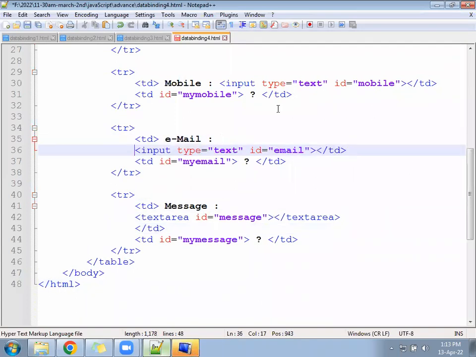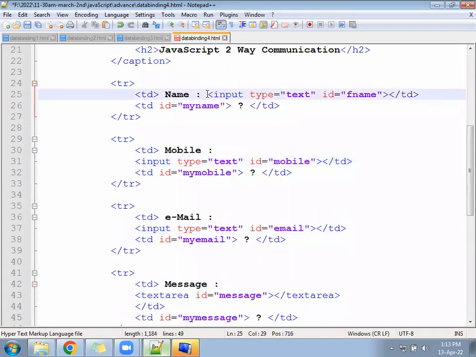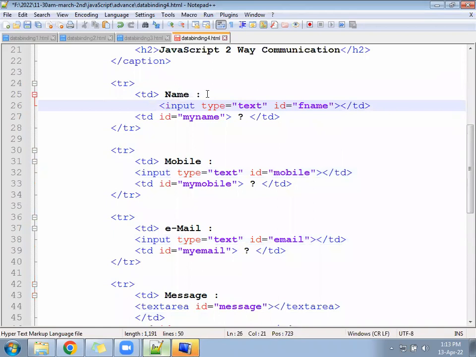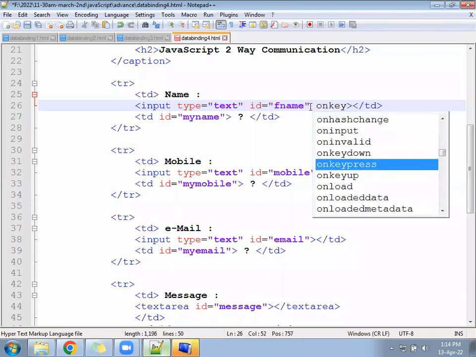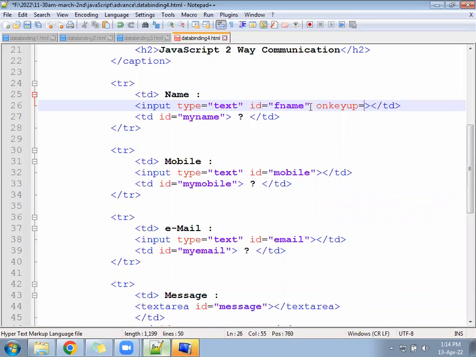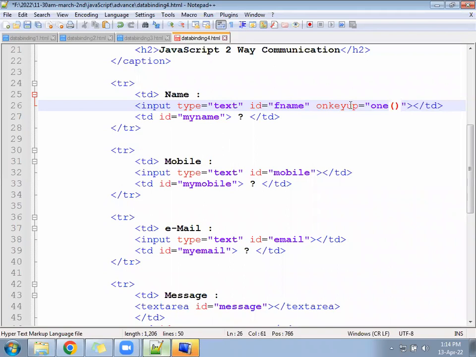What we want to do is, we saw yesterday event on key up. One event was there, no, yesterday, on key up. Yes, sir. On key down, on key up, right? So now for the text boxes, we will call on key up equal to that function. Function call one. Simple. Call in each text boxes on key up equal to function one. In all text boxes, we call on key up equal to function one.